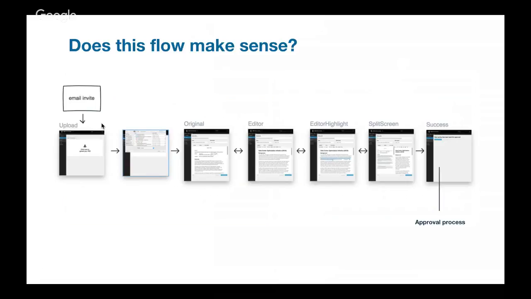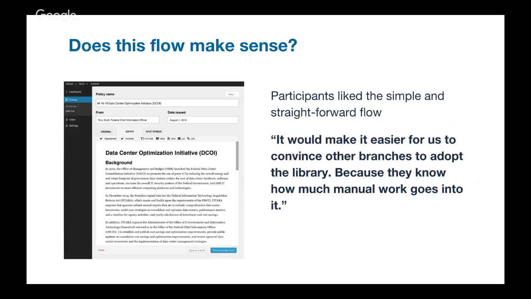Simple being, it's not simple for everybody, but simple like taking out a lot of extraneous information. Going from uploading a policy, selecting it in your browser, viewing the original, editing it, selecting a requirement, being able to view both the physical document and the text document, and then a success screen.